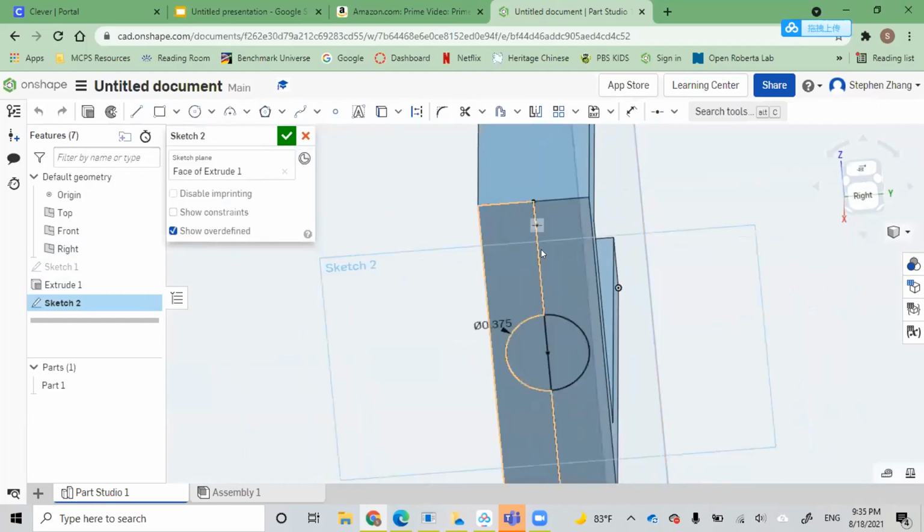And also I have a question. How can I delete this? You can make it a construction line, which is not necessary since you can still select it. How should I turn this into a construction line? So the tool is kind of in the middle of your toolbar. It's the one next to the project convert tool. Can I just delete this? You cannot delete it because you have a reference to it. Changing it would break your sketch. So you can change it into a construction line by using that tool. Yeah, Amy has highlighted it kindly for us.